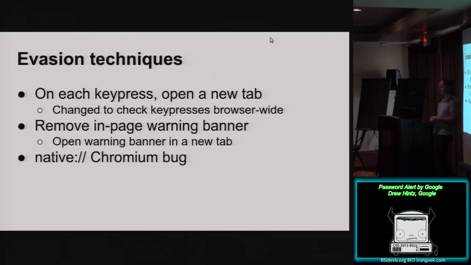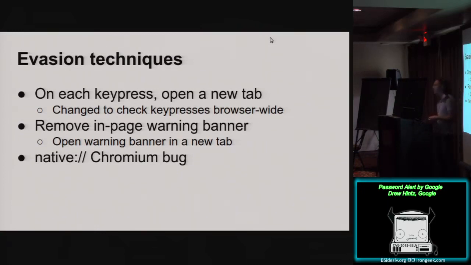So one evasion technique is that, say, every time that you type a key press on the web page, go and open a new tab and switch to that new tab. This exploited the fact that we were saving the keystroke buffer per tab. And so if there's a new tab, all of a sudden there's a new keystroke buffer of these keystrokes. So we fixed this by, instead of doing it per tab, doing it per browser. In that way, users only typing in one browser at a time, so it seems to work pretty well.